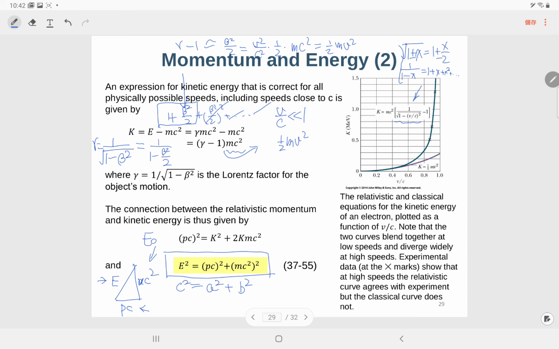So the interpretation for this one is like a right angle triangle: total energy for this side, and then the rest energy, and then PC. Similarly for this one, suppose this angle is theta. So you can see that sine theta is mc squared over E. And E is gamma mc squared, so this is nothing but 1 over gamma. So sine theta is 1 over gamma. It depends on which theta you take.